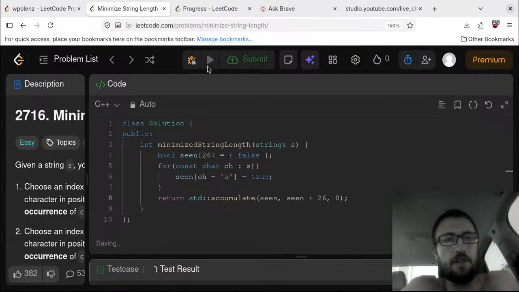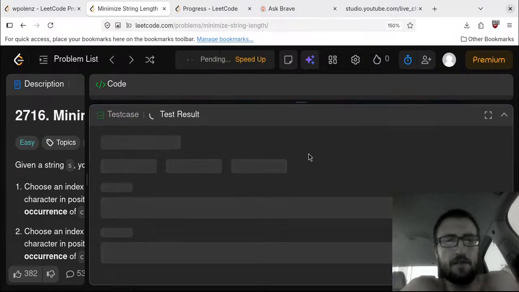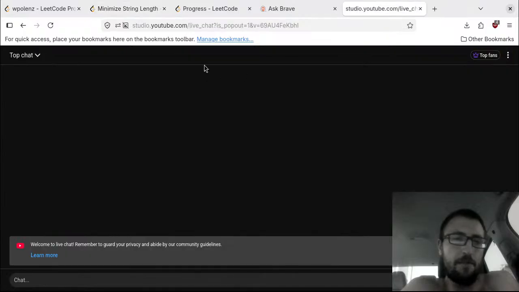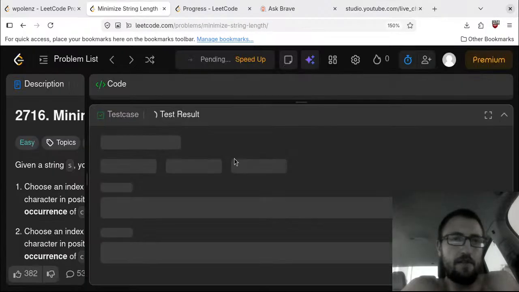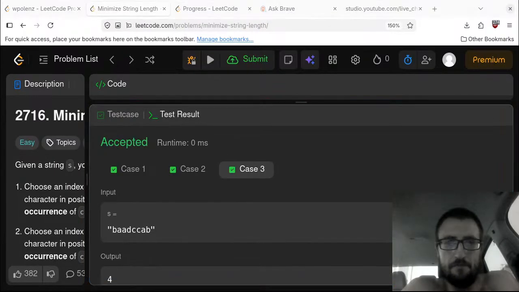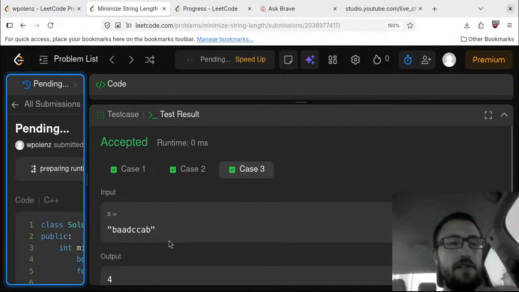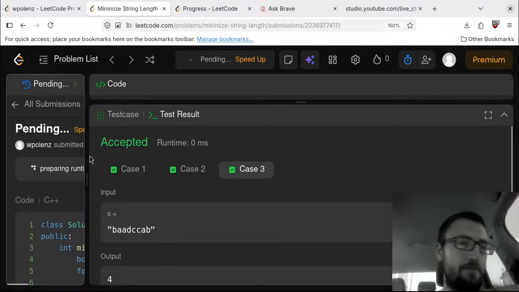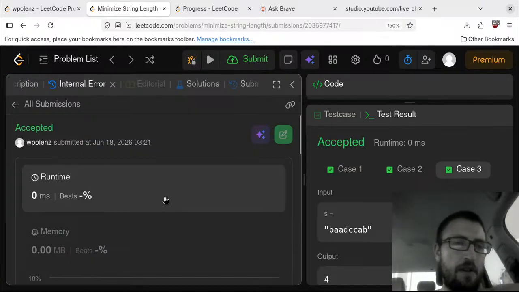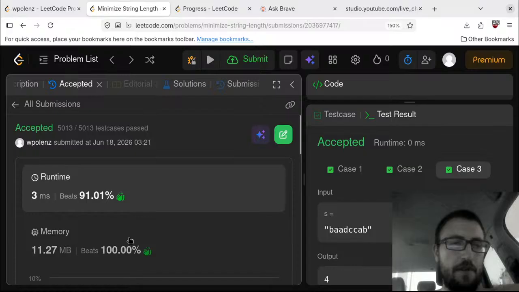Something like this. It's taking a minute there. Okay, I'm gonna go for it. This is fairly simple. Yeah, this is a fairly simple one.